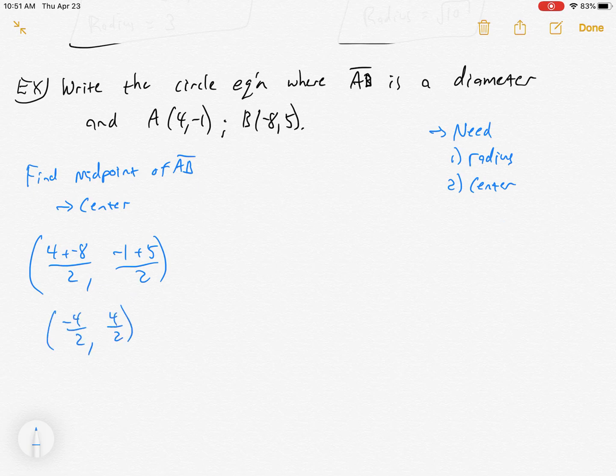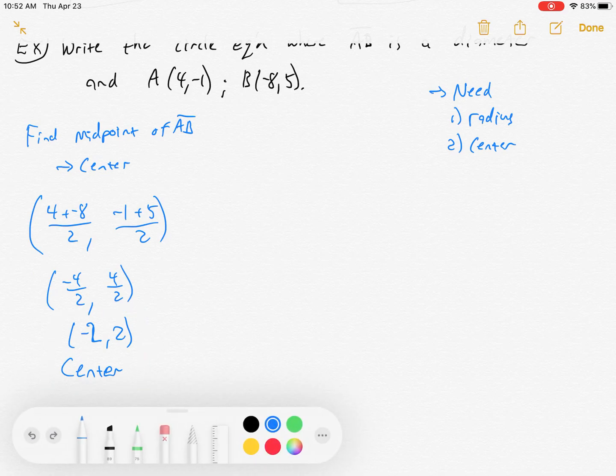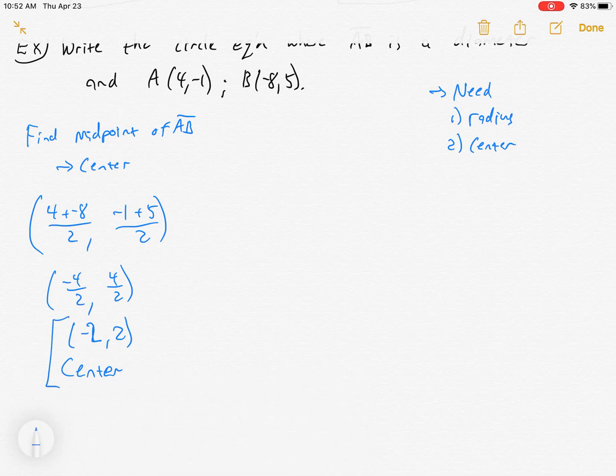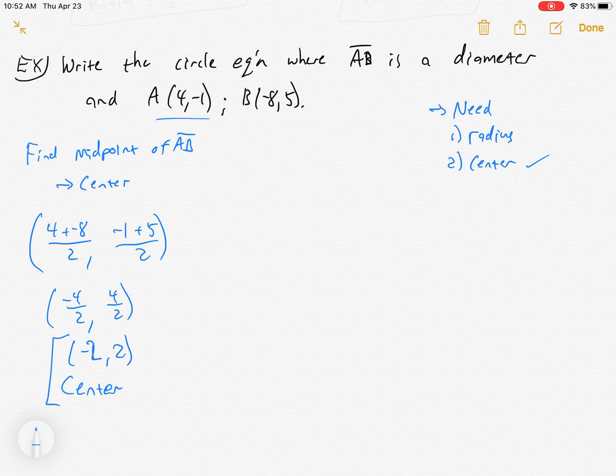So hopefully you remember midpoint. You average your x's, add them together, divide by 2. You average your y's, add them together, divide by 2. And you get -2, 2. And you know what would be nice if you're doing this problem? Label this as the center, because that is pretty important, that I'll be looking for that. I probably shouldn't box the answer. To me when I box, that means it's kind of a final answer, but I'm just going to note this is important, because that's one of my 2 tasks.